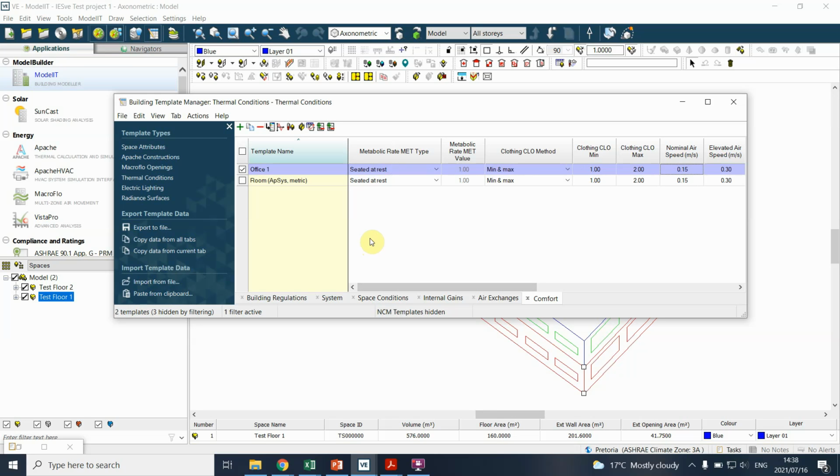Okay, so we've basically now defined what the inputs are. The one thing we haven't defined yet, and we'll do it in the next video, will be the construction of it. I won't go into all the construction aspects. We'll just do one material, but we'll do that in the next video.